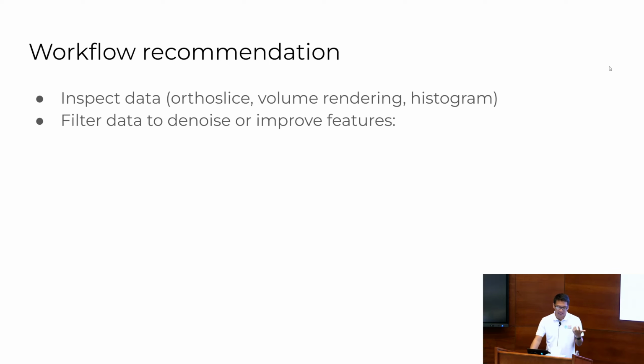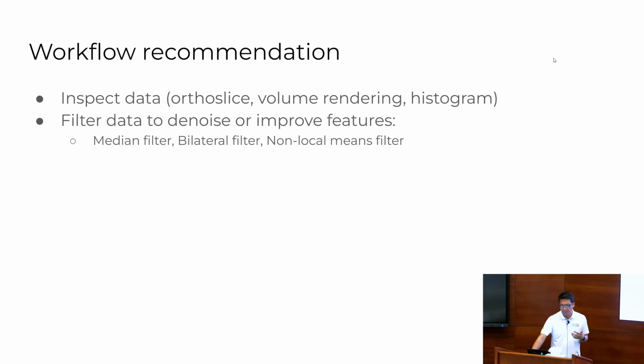So if the data is noisy, try to filter the data to reduce the noise. Some popular filters are median filter, bilateral filter, non-local means filter. If you need help trying to figure out what the best filter is for your data, you can come to us, and we can suggest some.